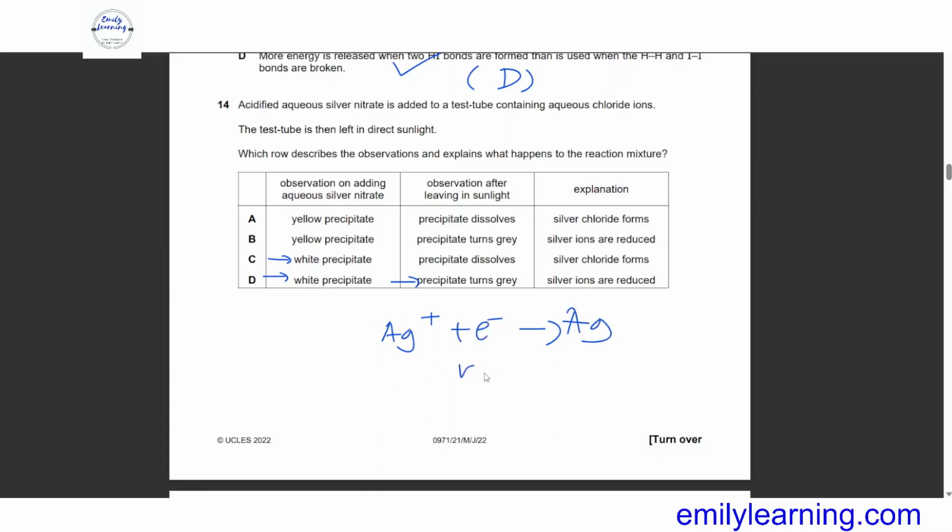This is a reduction process. If you compare it in terms of oxidation state, Ag decreases from +1 in the ion, Ag+, to 0 in the atom. So this is a reduction reaction. So the answer is D. So how do you know that it turns into silver? Well, this is in your syllabus. When you leave silver chloride in the sun for some time, it will basically get reduced to form silver. If you want your silver chloride to dissolve, you will need to add excess aqueous ammonia to dissolve it.